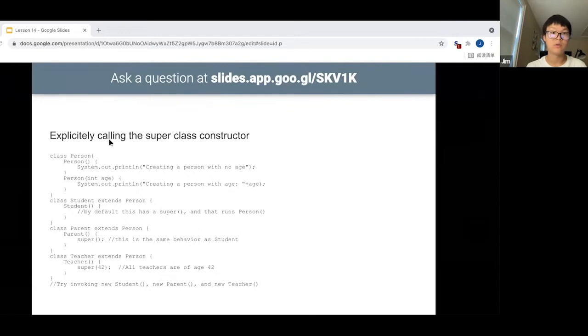Okay, so again, I'm just going to repeat this slide real quick. When you're explicitly calling the superclass constructor, you have to make sure that it is the very first line of the subclass constructor. And by default, a super() with no arguments is always present unless you replace it with your own.